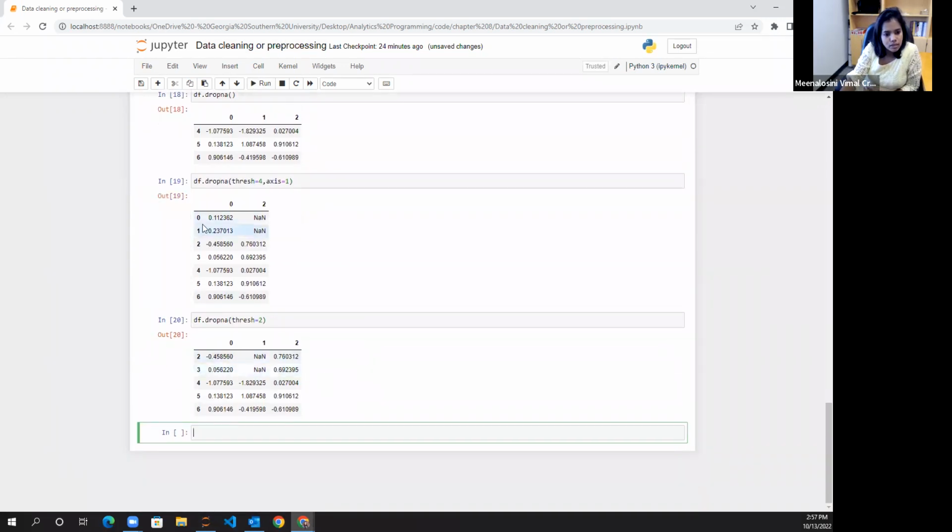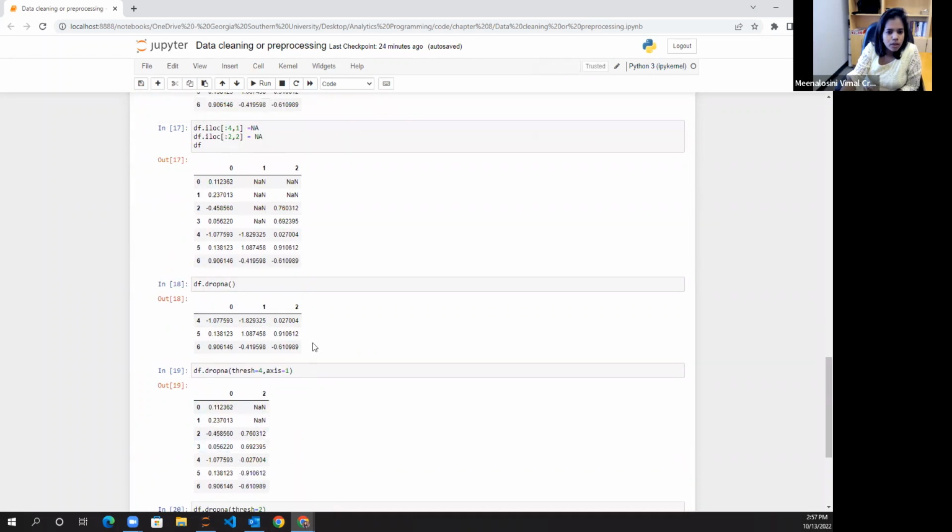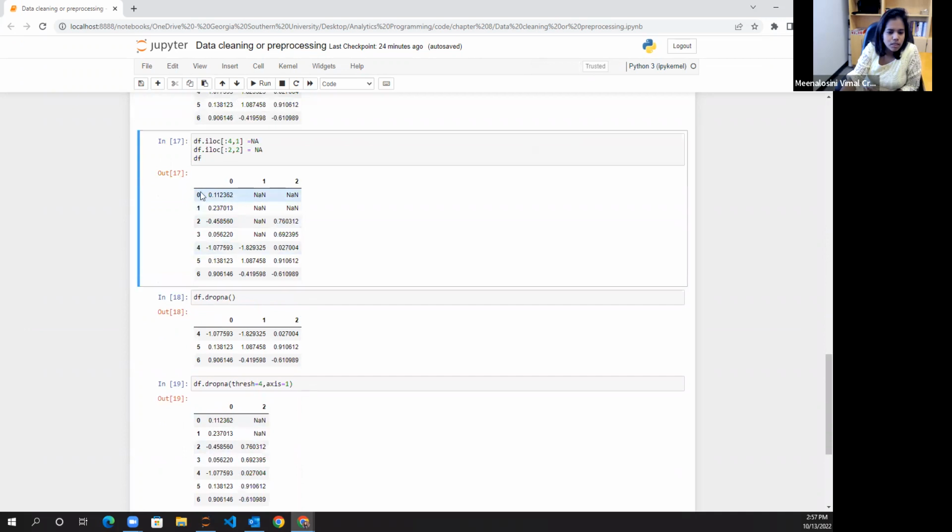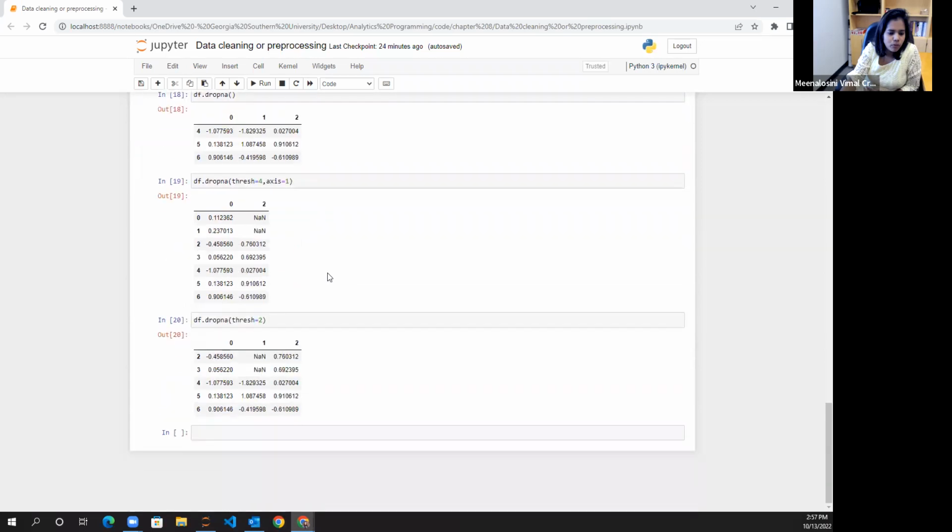So here it considers the row, where you can see when there are 2 or more NaNs, this row will be deleted and this row will be deleted. 2, 3, 5, 4, 5, 6 will be considered. Okay, because you have specified 2. So 2 and more than 2 will be deleted. Okay, so this is how the drop NA will work.